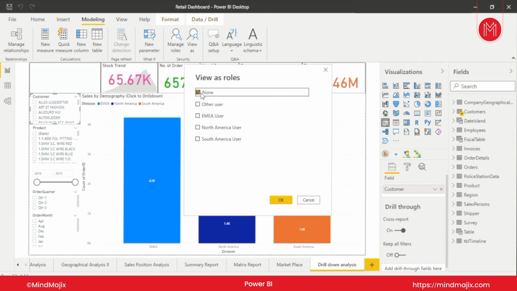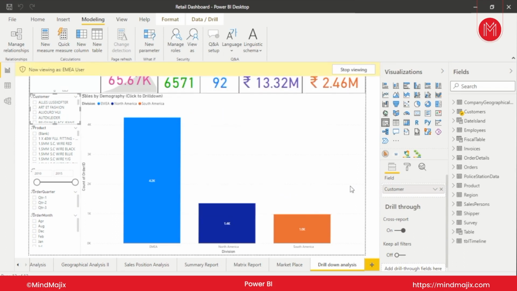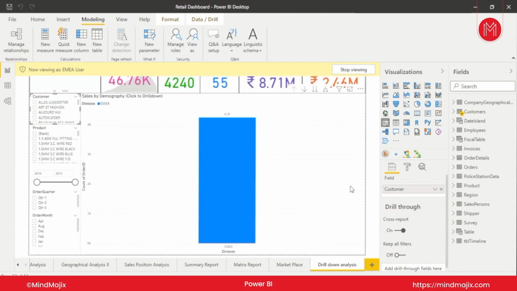Now we are here in the None level, like there is no security applied, no user or defined role is specified. Here I'll click on this EMEA user only. Now click OK. See, it will start showing me only EMEA user data.